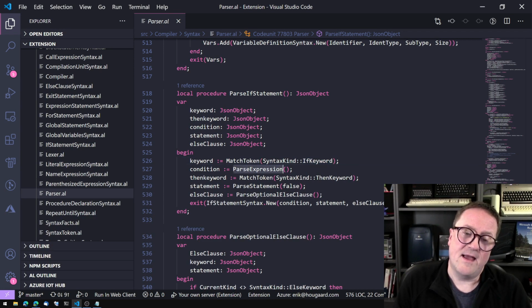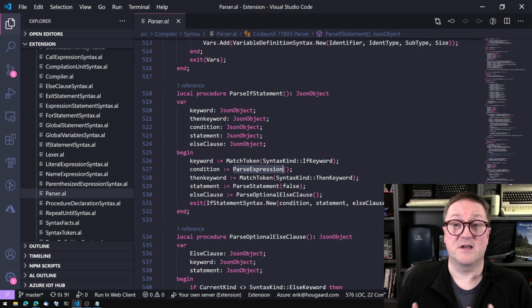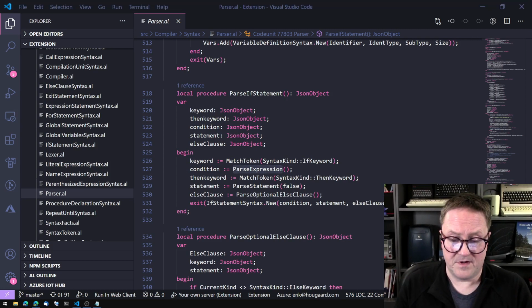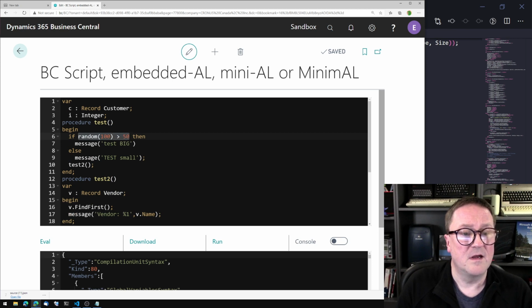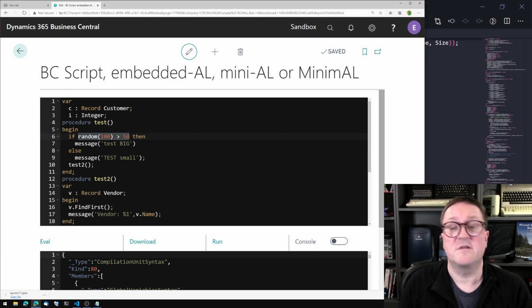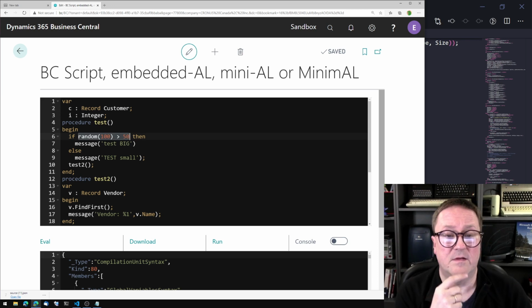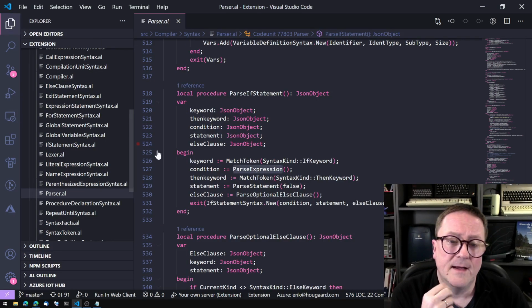Then I ask to parse an expression, because if something expression-wise, let's go back here, there was an if statement: if random 100 is larger than 50, this is an expression, just like we used random in the eval in the beginning.